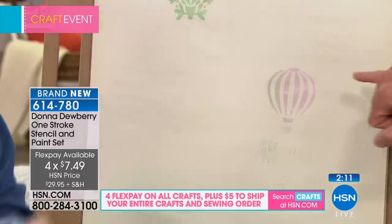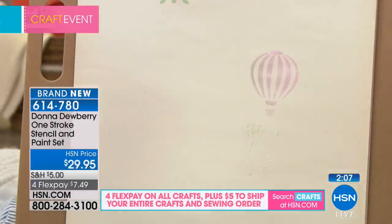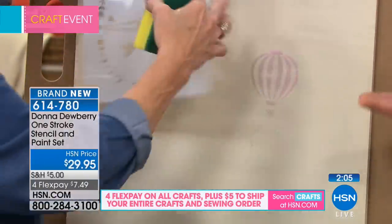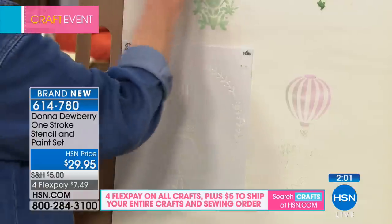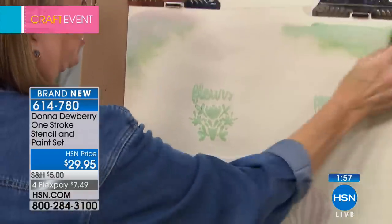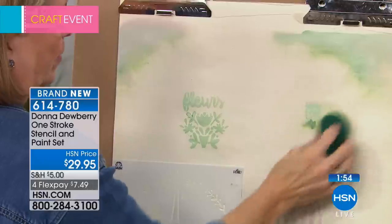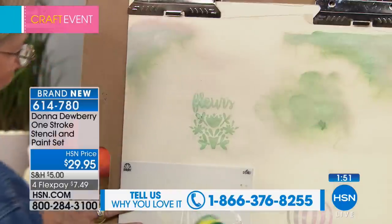So anyway, look at the little... See, you know what I love about using the sponge too? The sponge automatically distresses it. So like I distress the edge of the canvas with whatever colors I'm using. See how easy this is? If it does it easy on paper, and so I messed up there, all I have to do is rub that up. It makes doing clouds a lot easier than with a brush, right?